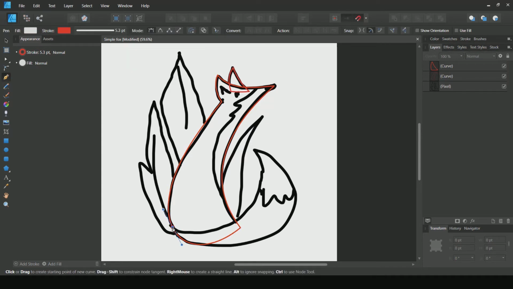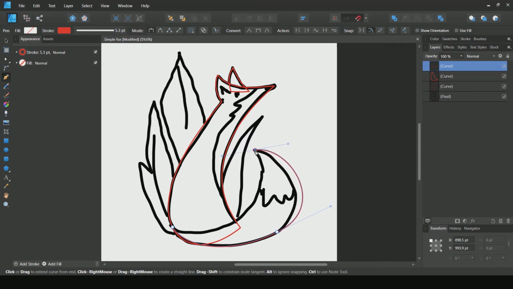Let's draw this tail. Remember, this doesn't have to be perfect, because this is an idealistic, or you can say a stylistic illustration.